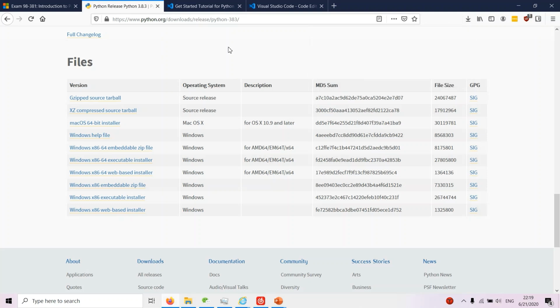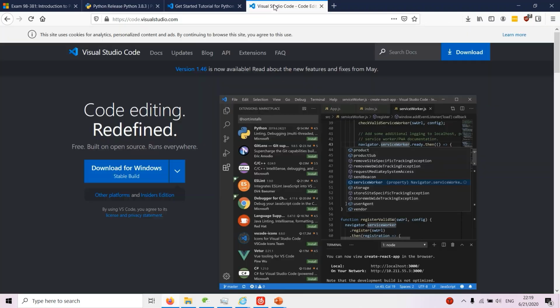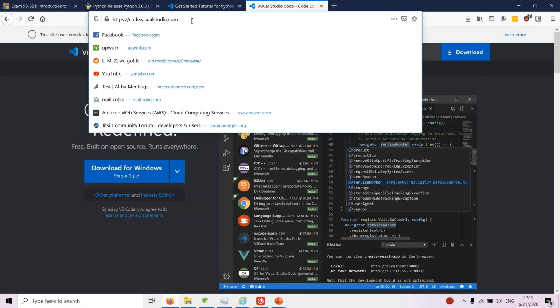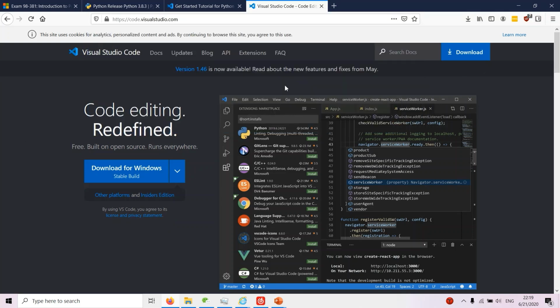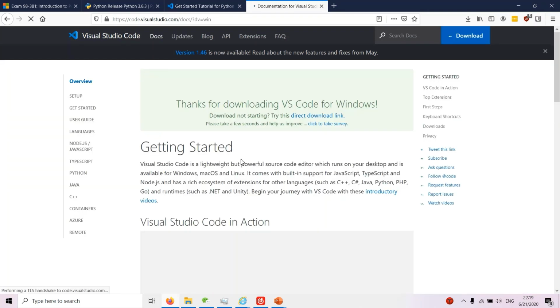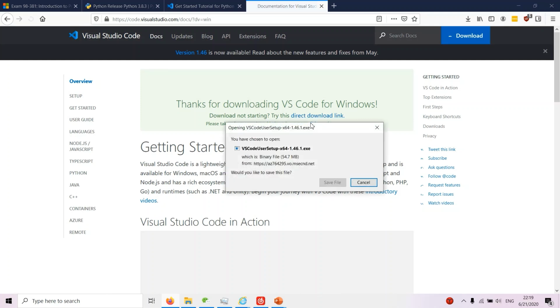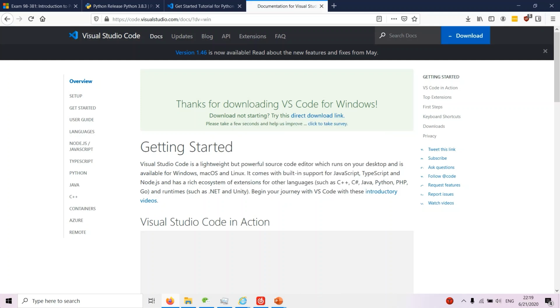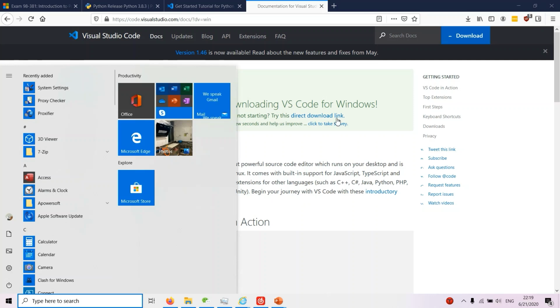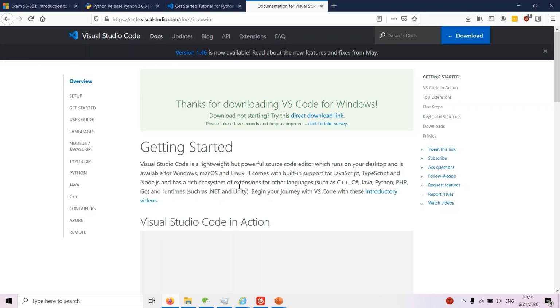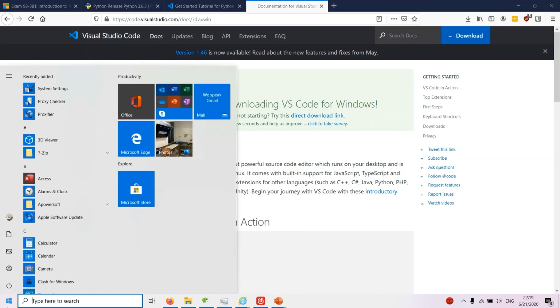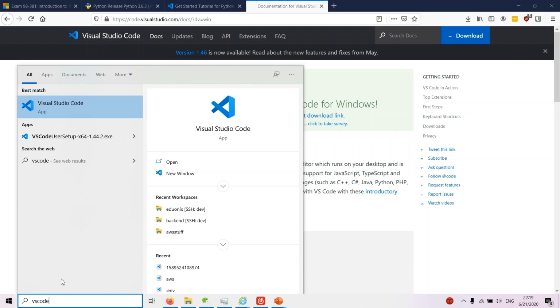The other thing you're going to need is Visual Studio Code, which is right here. You just go to code.visualstudio.com, and then download for Windows, Stable Build. And that should just immediately start downloading. Oh, yes, it does immediately start. It's just my computer. Okay, because I've already got these, just put them in your downloads, install VS Code, and then all you need to do to start VS Code is just open it like that.